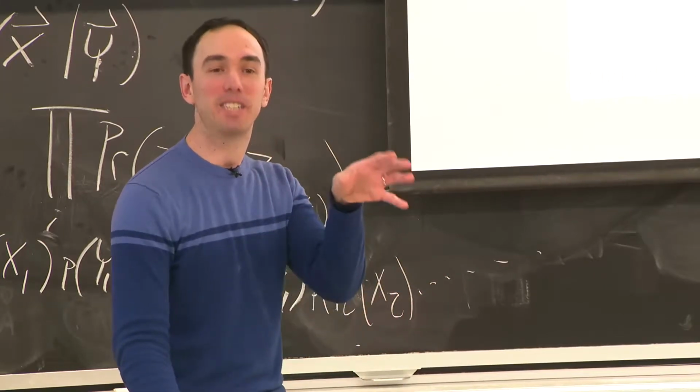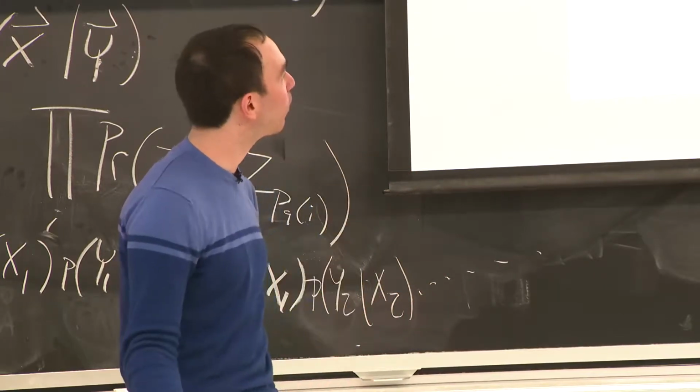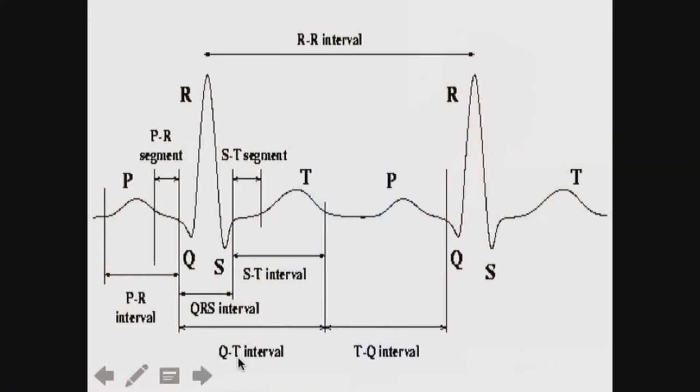But let me dig in a little bit deeper into what I mean by this. So let's define some of these terms. Well, cardiologists have studied this for a really long time. So what I'm showing you here is one heart cycle. And you can put names to each of the peaks that you would see in a regular heart cycle.